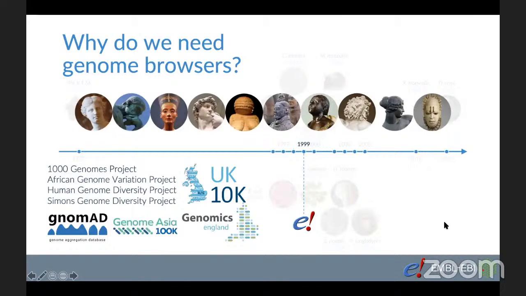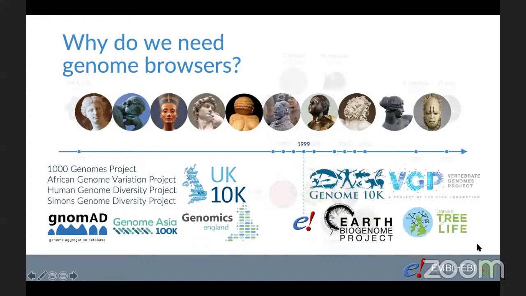And the advances in sequencing technologies enabled the scientific community to sequence not only many different individuals of a given species, like, for example, various people of different ethnicities to assess the genetic diversity and allele frequency within the population, but also many different organisms. And now we have large international consortia aiming to sequence all living organisms on Earth.